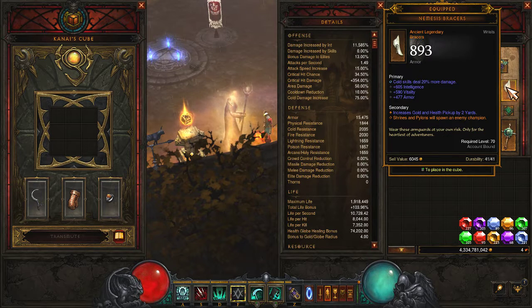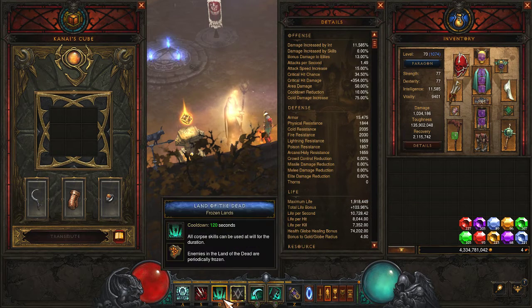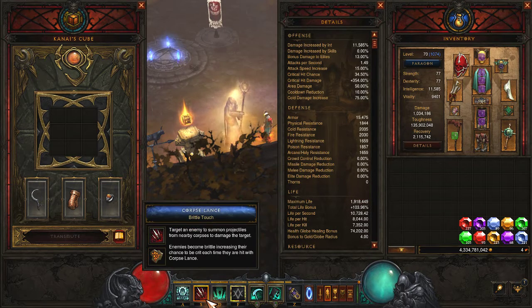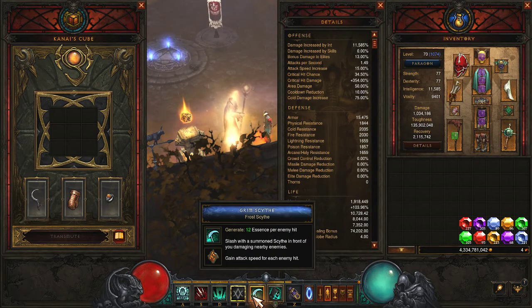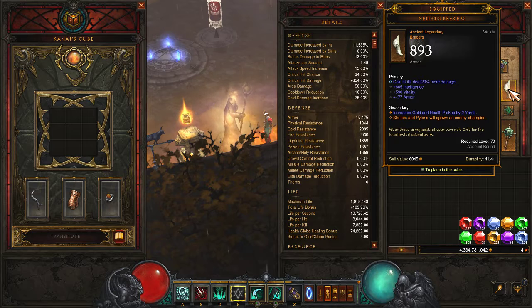Nemesis Bracers. Every time I hit a shrine, it spawns an elite. This comes in so handy. Every time I hit a shrine now, I get an elite, and I can either do my Land of the Dead Corpse Lance, or a lot of times just my Grim Scythe alone can take out the elite. This helps me out a lot.